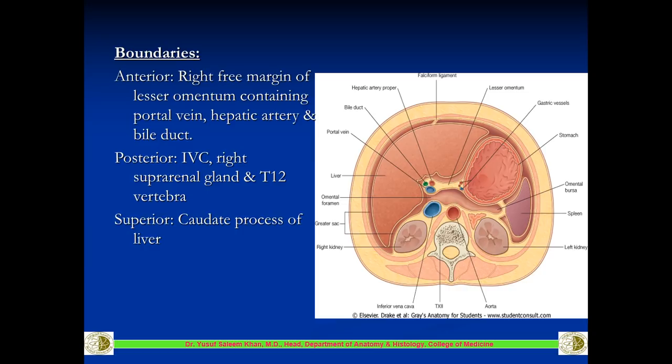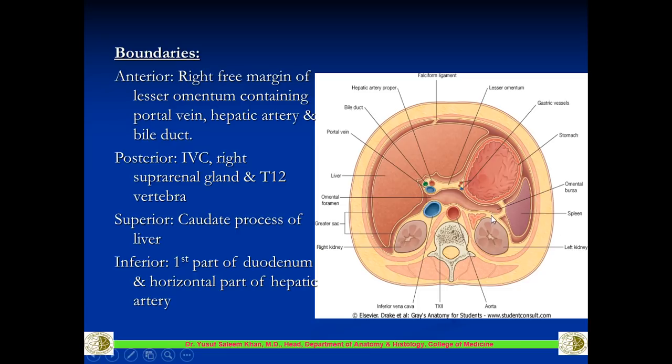The liver has four important lobes, and one of the lobes is the caudate lobe, and it has a process called the caudate process. So it cannot be enlarged even at this particular superior border. So what about the inferior border? The inferior border again has a very important part of the intestine, that is the first part of the duodenum, as well as the horizontal part of the hepatic artery present within them. So that's why all these four boundaries of this epiploic foramen have very important structures.